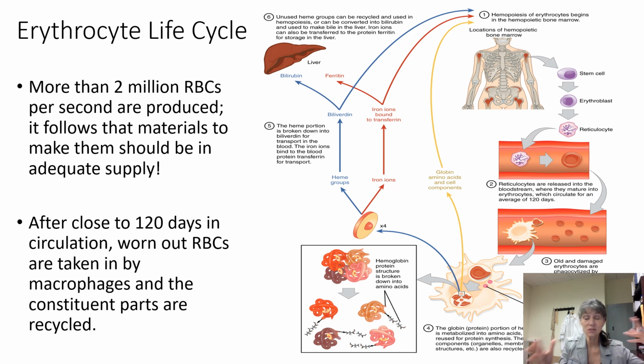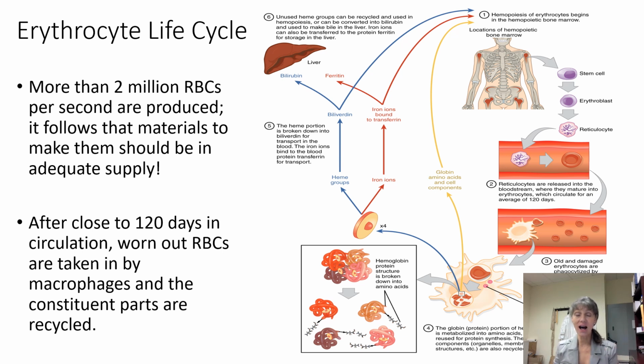And any hemoglobin that is not phagocytized, because sometimes these erythrocytes can just break down in the bloodstream, so any of the hemoglobin that's not phagocytized will be broken down and will release alpha and beta amino acid chains that will be removed from circulation by the kidneys. Now, the iron contained in the heme portion of hemoglobin will either be stored in the liver or spleen, or it will be carried through the bloodstream back to the red bone marrow to be recycled into new erythrocytes.